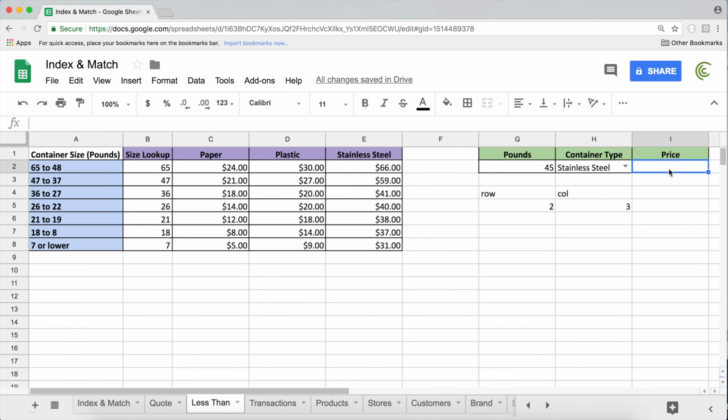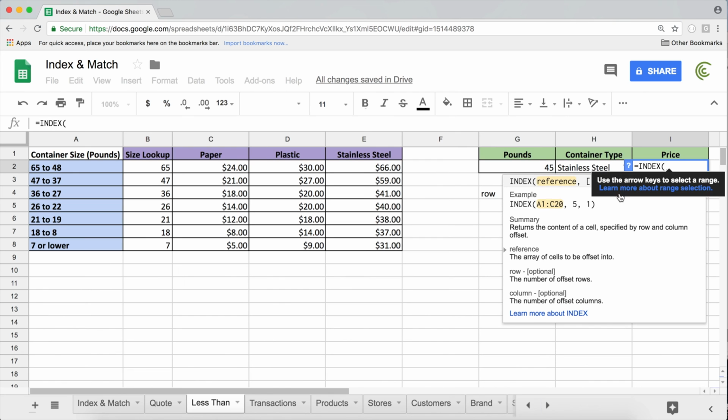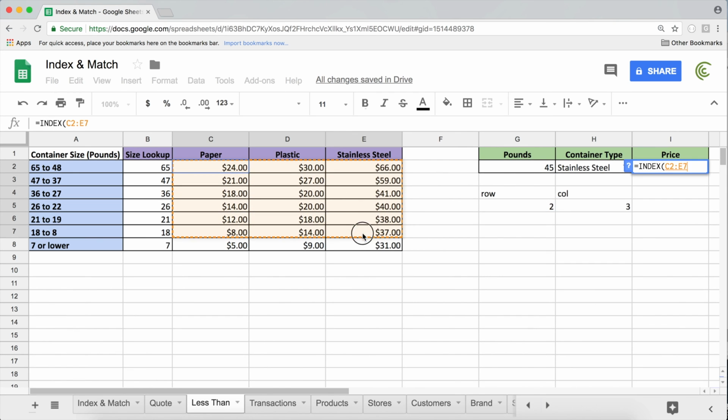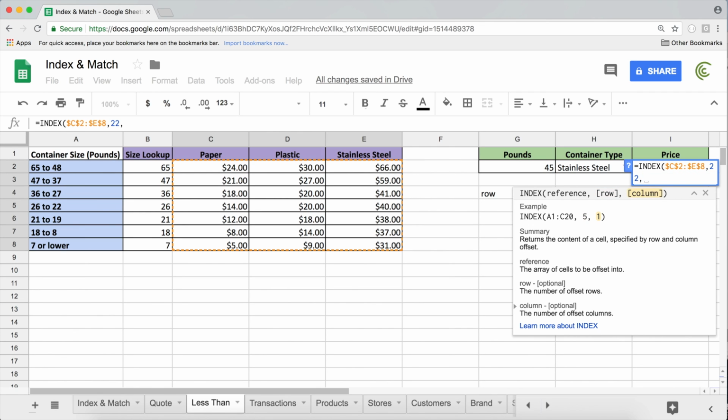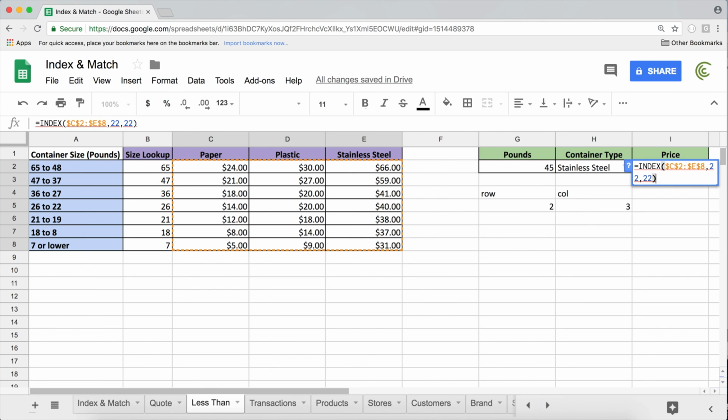So when we do our index function, equals index, we need to select as a reference that same type of range. So I went with these 3 columns and rows from 2 to 8, the same thing. So I'm gonna lock that, comma, then it's gonna ask me what's the row number. The row number I'm going to enter right now is 22, comma, and then again, column number 22. I'm gonna replace those, obviously, close. So just placeholders, those 22s, hit enter, error, because there's no 22nd row and there's no 22nd column in this. There are only 3 columns and about like 7 rows.